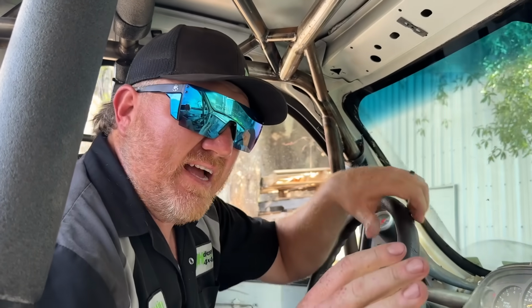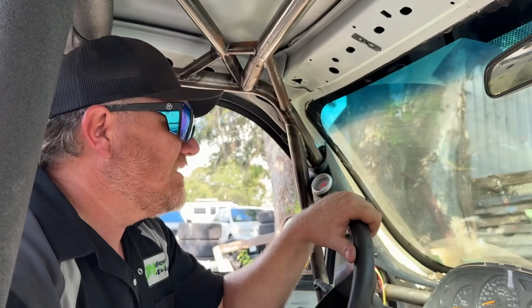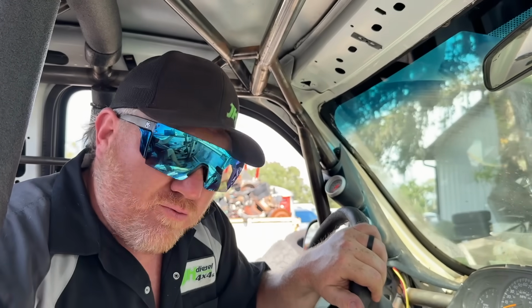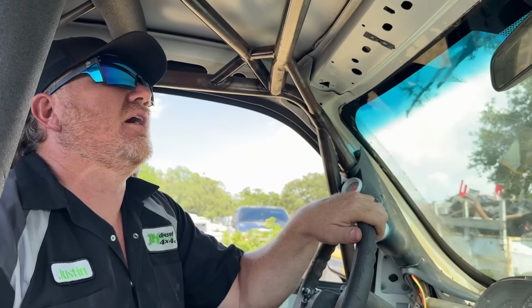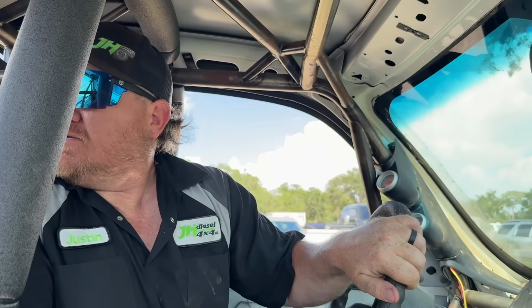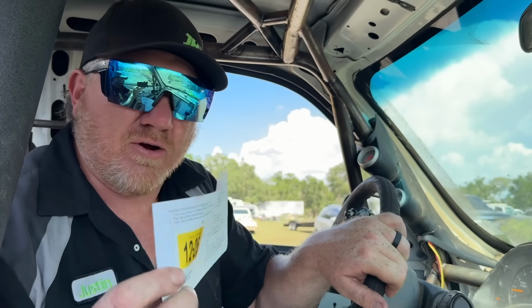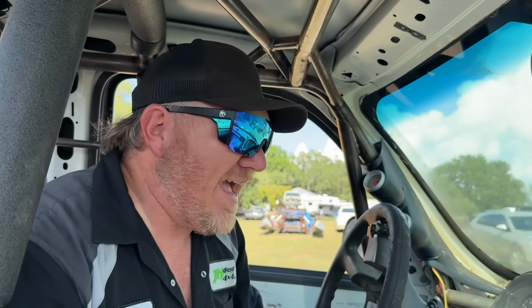We're rolling around the shop. We're gonna go on a quick test drive and make sure this thing's dialed in. What's cool is, guys, this is part of the reason why I haven't fully made this thing a full-blown race truck, fiberglass, everything, and take the windshield wipers off and all that. It's still street legal because our original plan, which still is the plan, is that we would like to do some drag and drives with it.